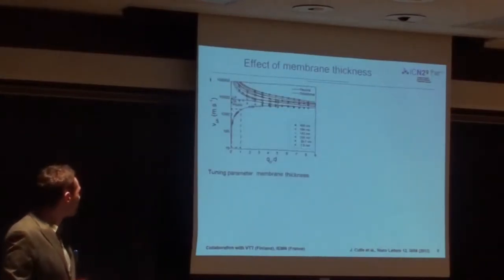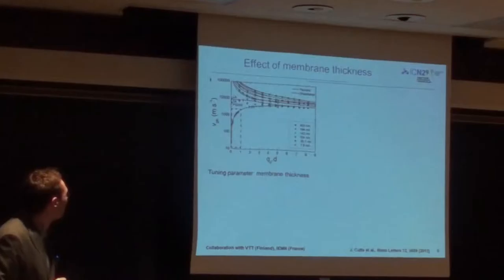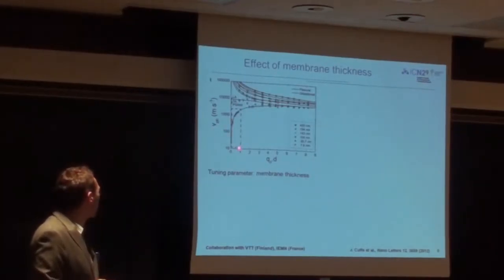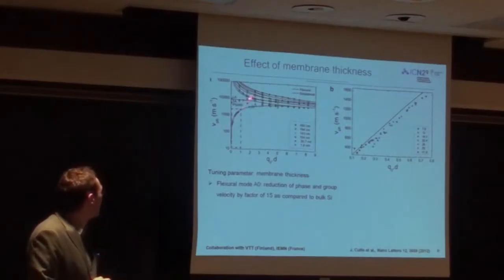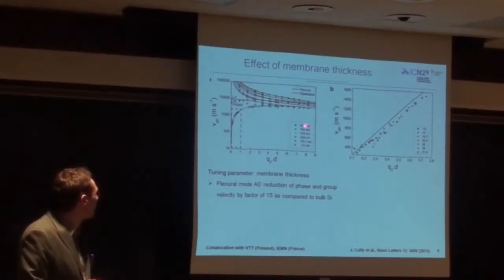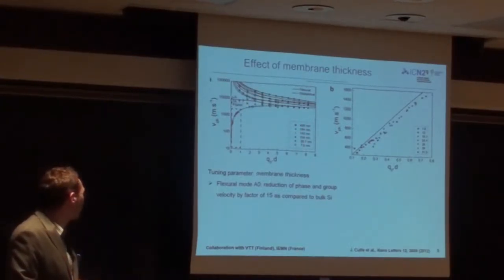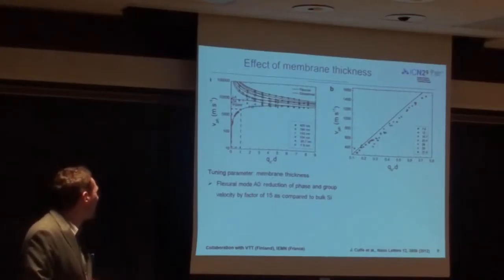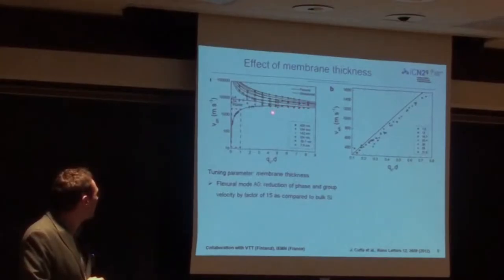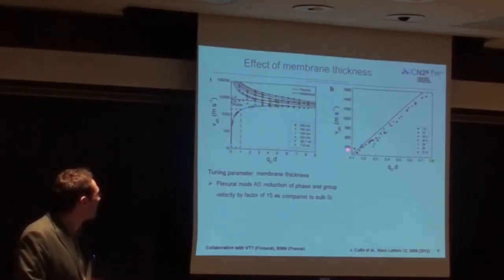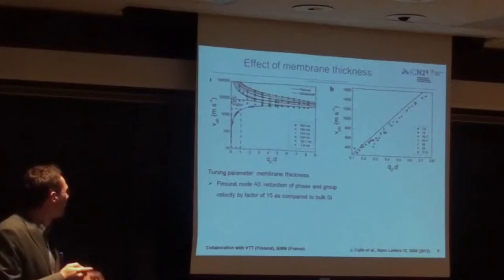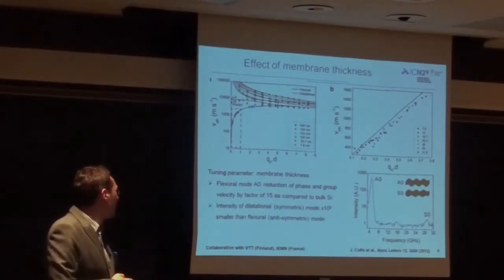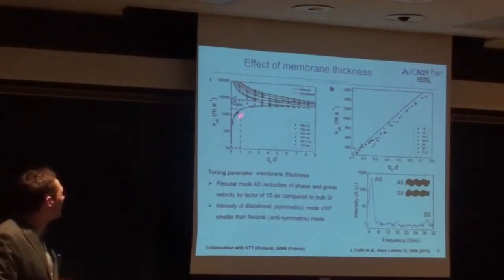One interesting aspect that I would like to show you is what happens when we are tuning the thickness in these kinds of membranes. So you can actually see, when you look here at the phase velocity for these low frequency modes, that when we go to very thin structures, here from 400 nanometers down to 8 nanometer thick silicon membranes, the velocity is reduced by a factor of 15 as compared to the bulk. So let's start here from the bulk case. This is for the zero order flexural mode. And if we zoom into this range, plot this on a linear scale, so for very small wave vectors, you can basically see that the phase velocity is reduced very, very strongly, and that somehow corresponds to slow phonons in these kinds of nanostructures.